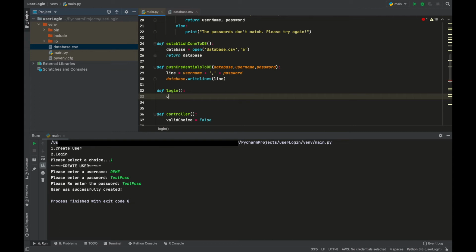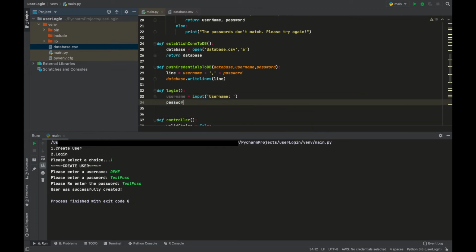So here we would just say username is going to equal input of username, right? And password is going to equal some input that they create of a password. Awesome. All right.